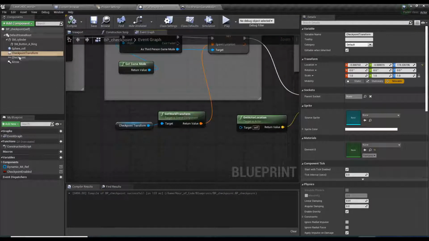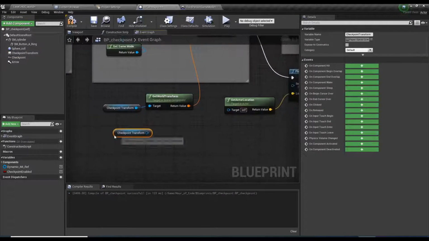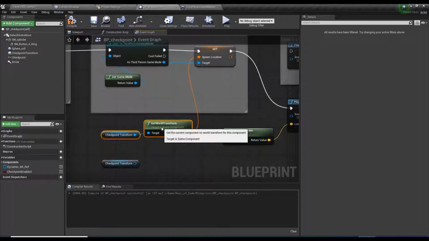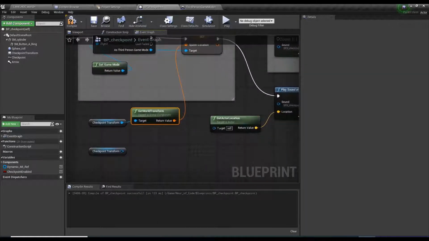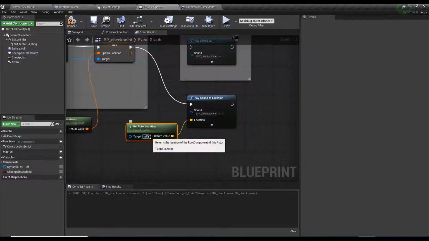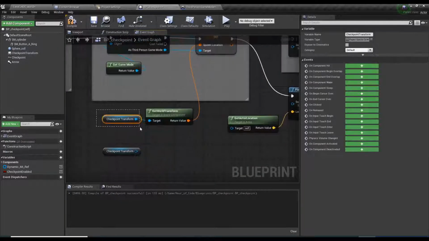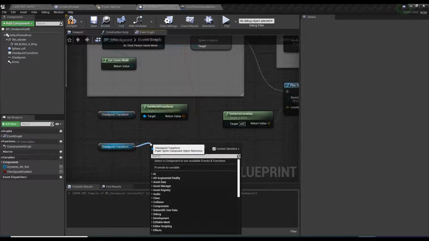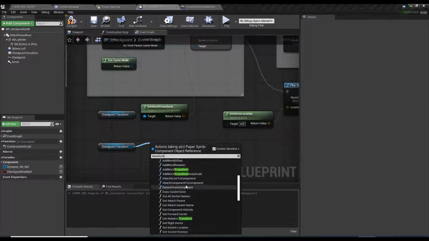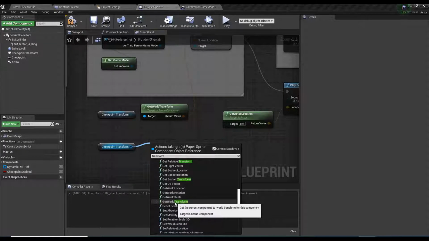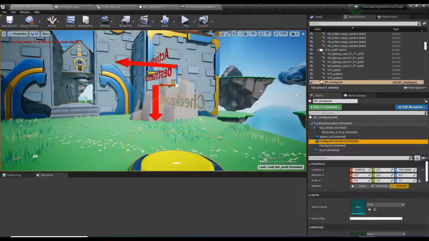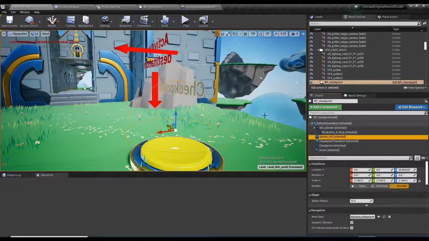And so what's going on here is that you can take these components here and drag them into the blueprint editor like that. And then you can do stuff with them. So in this particular case, we're just getting the transform. You remember we got the actor location of this whole entire blueprint. That's what this is. But in this particular case, we are getting the transform of just this component. So right here, get world transform. We're grabbing the transform of this component here in the world.